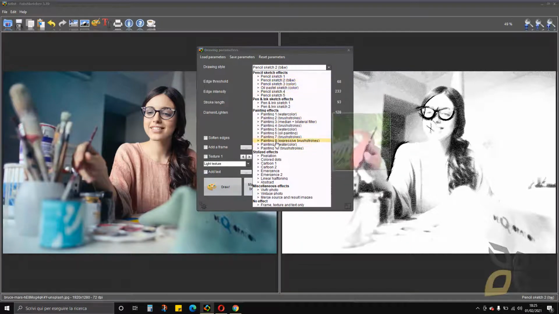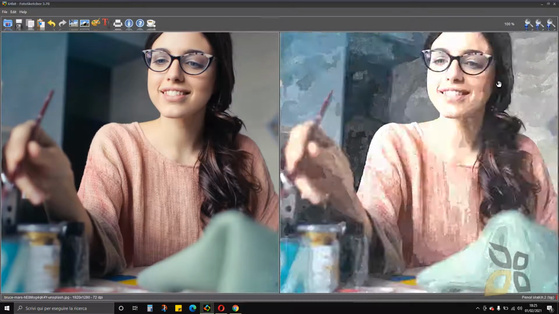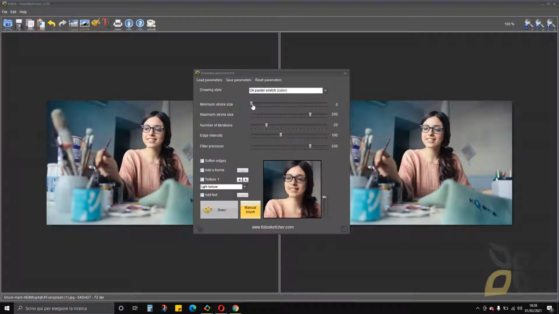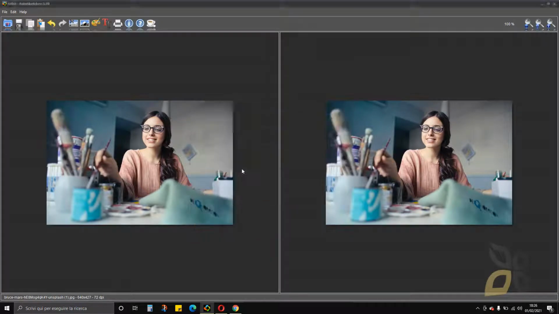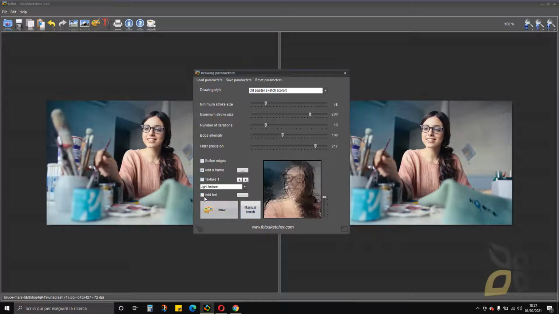Now, let's change again. Let's set this watercolor. Okay, now it has changed again. There you go. Now let's try oil pastel, and again, start to mess around with these parameters. You just have to experiment a little bit, and you can check the preview down there. You can see if it's going in the direction that you want. And you can also use this soften edge. You can add a frame, a margin. Let's put some realistic frame here. You have some tools, you know, and you just have to try.